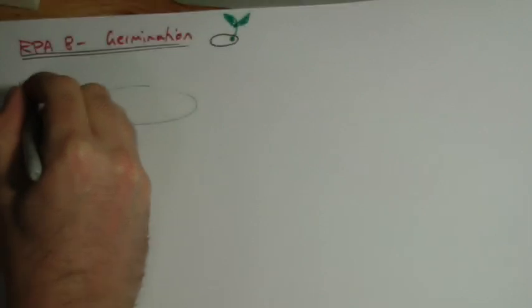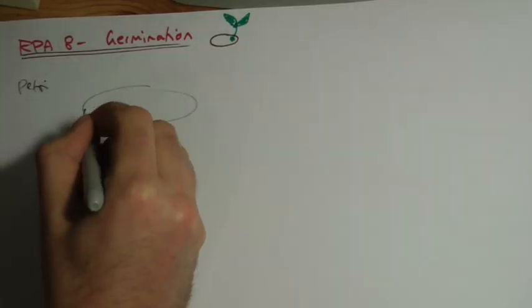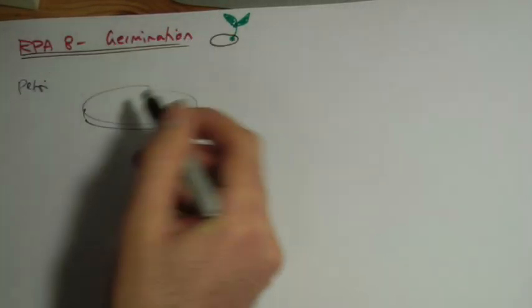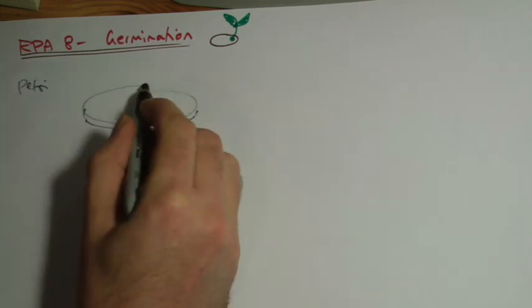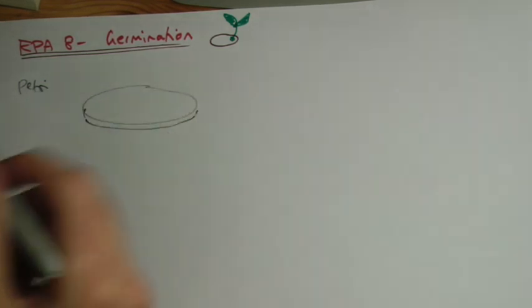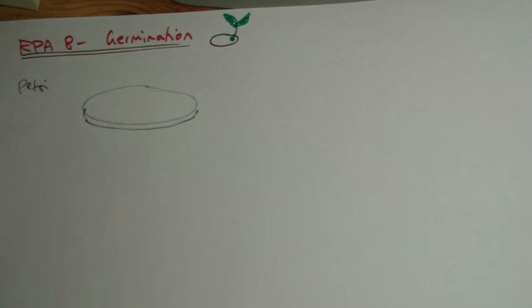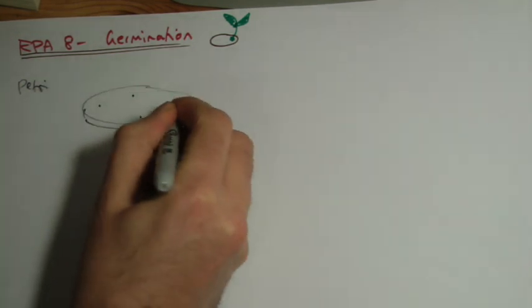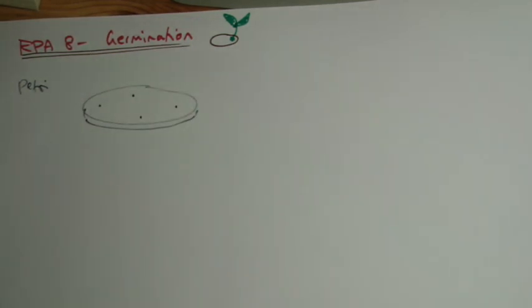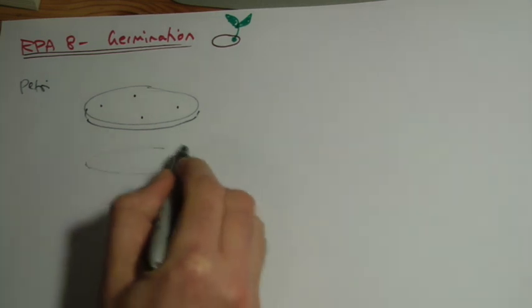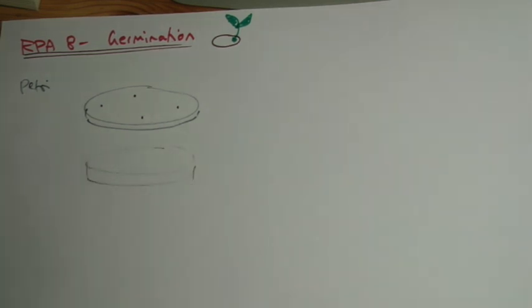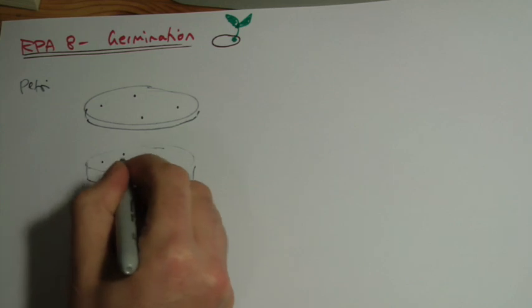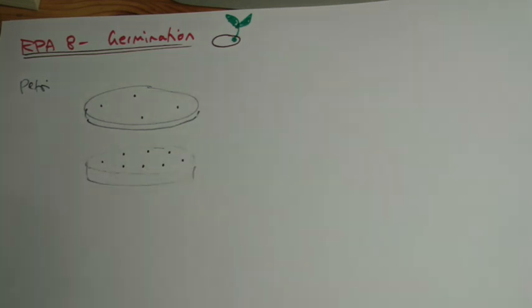You would have a petri dish, one of these plastic or glass dishes, and you'd put cotton wool in there, or paper towel, something that will hold moisture a little bit, and you'll put some seeds in there. So if I put 4 in there, and then you can have another dish, and what you're going to change in this is the density of the seeds, or in other words the distance between where the seeds are planted.